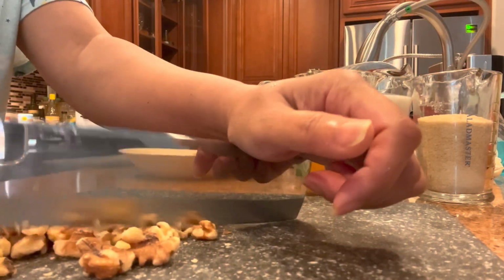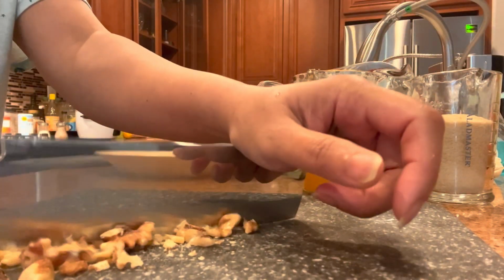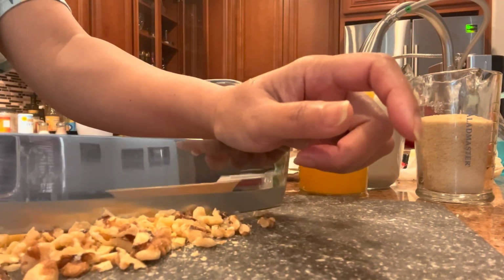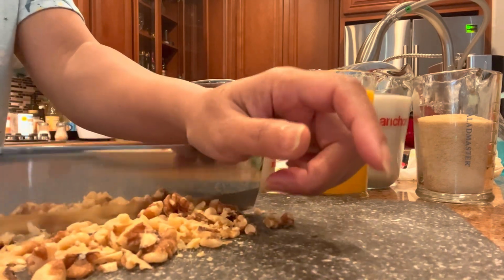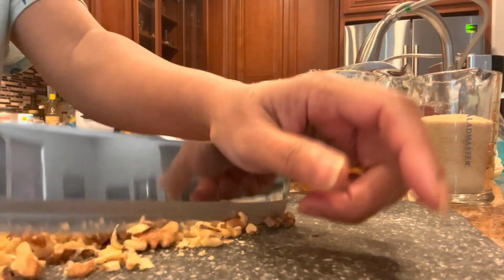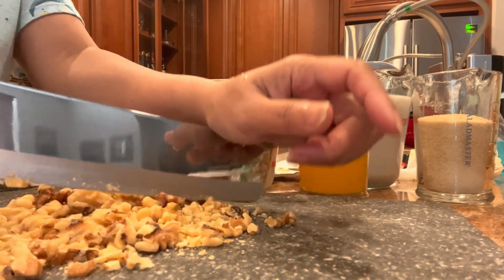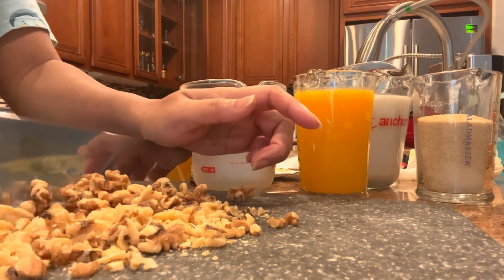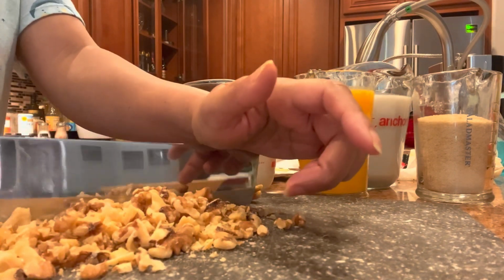So just use a knife. You don't want to use a blender to chop your walnuts because it's gonna be like powdery. And for this recipe, I want like tiny chunks of walnuts to bite on. So just keep chopping it until it's finely chopped.